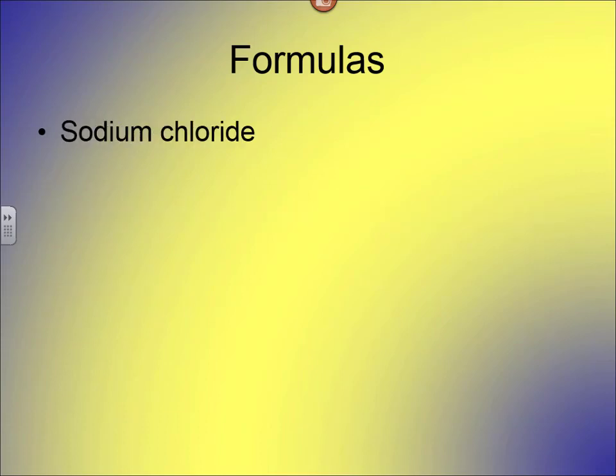The next thing you have to pay attention to is what ions do those elements make? We're writing formulas for ionic compounds, so we have to make ions first. So we'll just take a real simple example, and we'll go through this step by step at first. Do the long way first, then the short way. That's usually how science and math work. And the first thing we need to do is figure out what ions each of these elements make. So if we started with just plain sodium, how many valence electrons does it have?